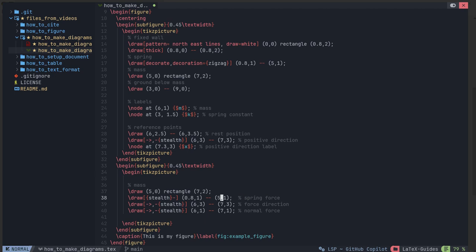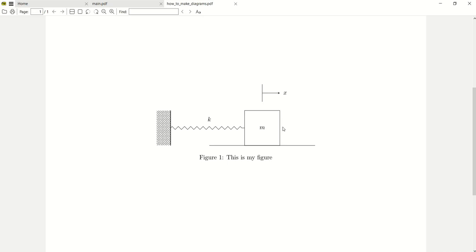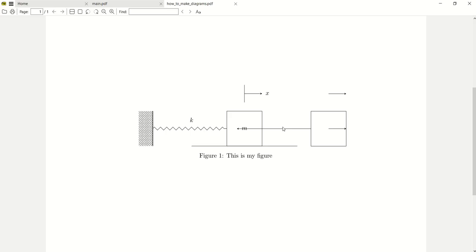Okay, so I'm going to build this, and it's not going to look like much, but just so that you can see where we're at. If nothing breaks, nope, nothing did break. Okay, so you can see we've got two figures next to each other over here, and they're sort of overlapping. But what we've got is this arrow over here. This is the arrow here. We've got another arrow here, which I said I want to use as the normal force.